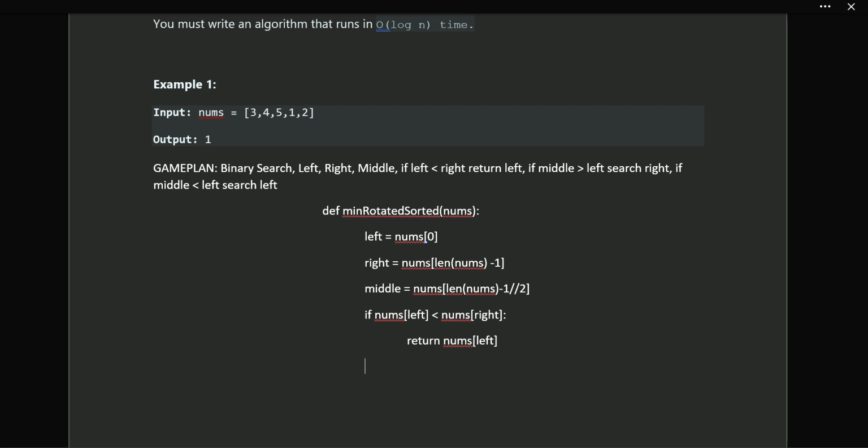Now, if that's not the case, which in most of these examples probably it will not be, and you've got to prepare for that, then we just need to check and see if this number in the middle is greater than the number on the left. And we know they're all going to be unique elements, so you don't have to worry about equal to or anything like that.